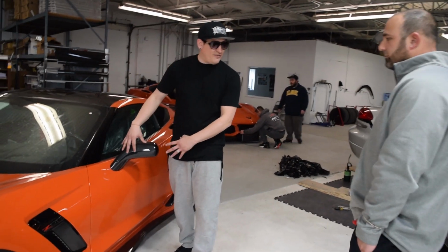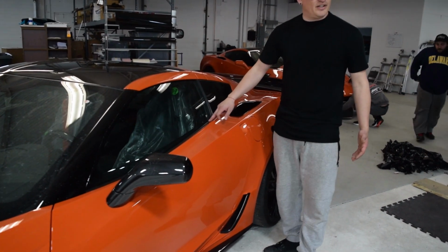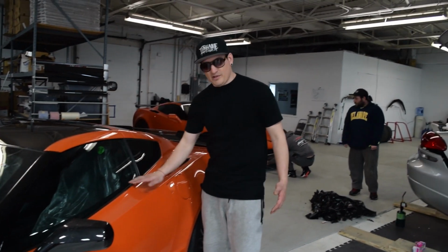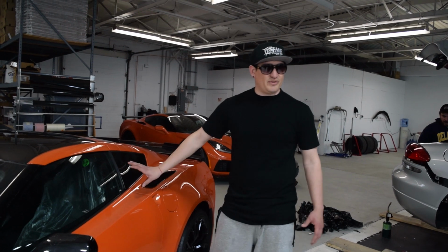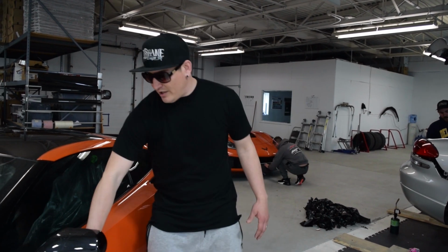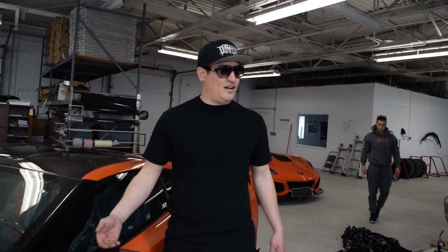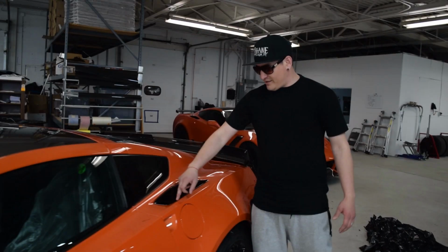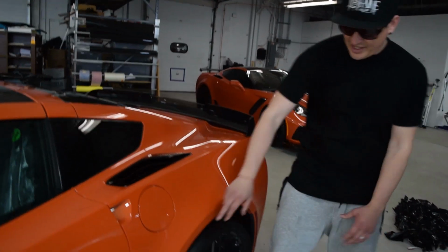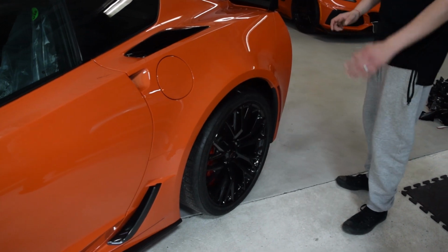Side mirrors will come off. We lay a custom piece over the door. We'll take the rubber trim out too, so then we roll all the way up and then around. You won't see any cut lines. The cut file actually has a seam right here. I don't like it, so that's why we take the side mirrors off. We will use the cut file for this. That's no biggie. We'll take off your factory paint protection.